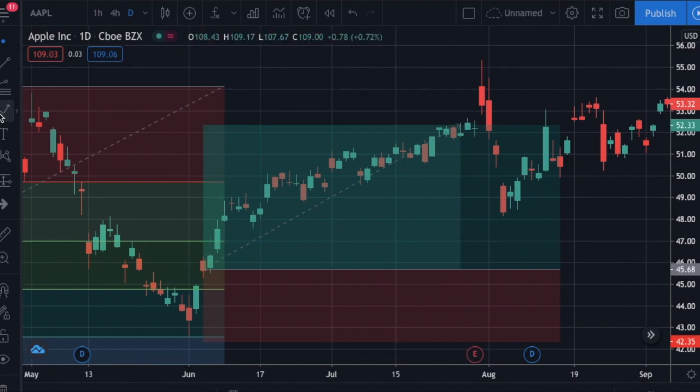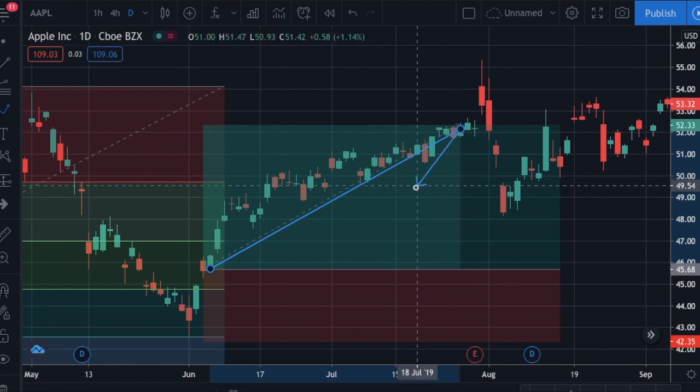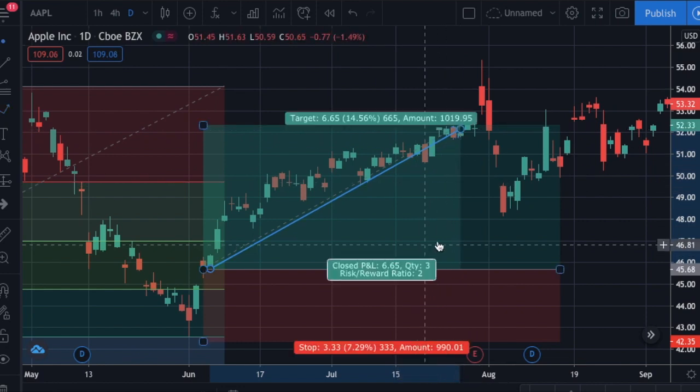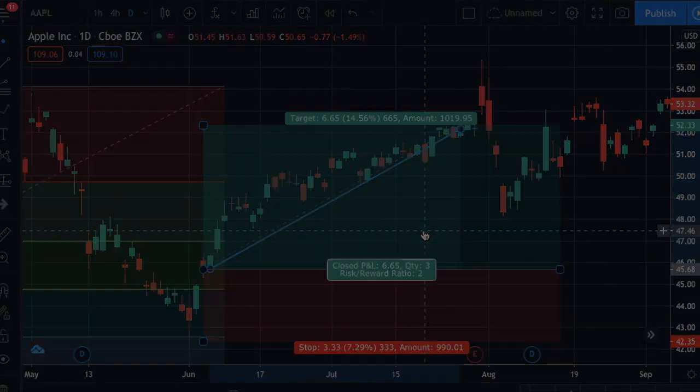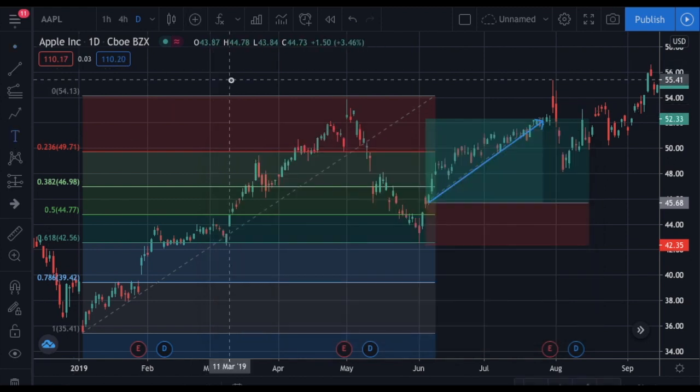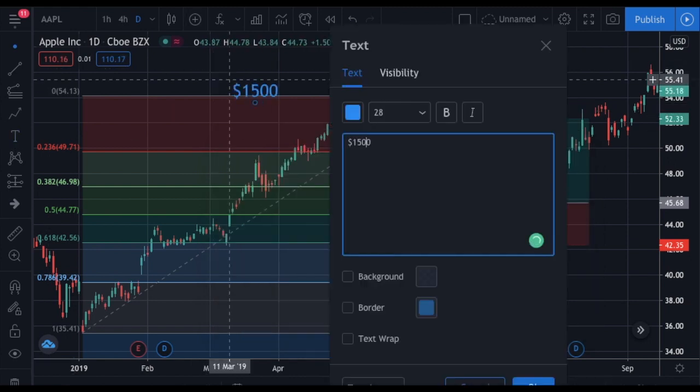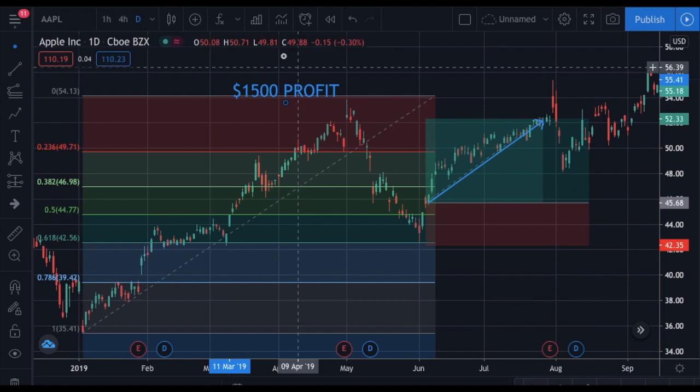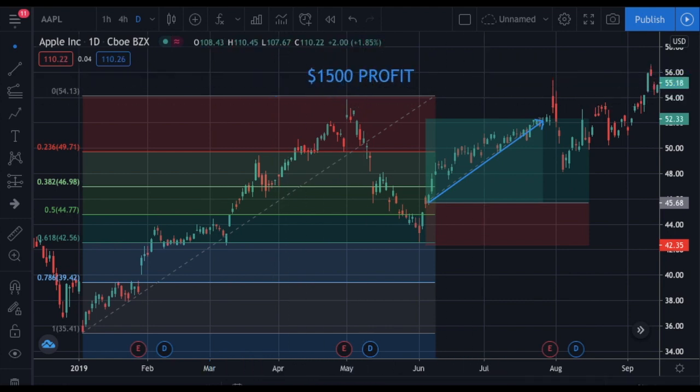As you can see, this trade was a winner and we made profits of 2 while risking just 1. Actually, it was a really good trade because we made nearly 15% profit with it. So for example, if you traded with $10,000, you just made $1,500 with this trade. It's a huge win. I usually use the risk-reward ratio for deciding take profit points, but you know, some traders use the Fibonacci tool for deciding also.